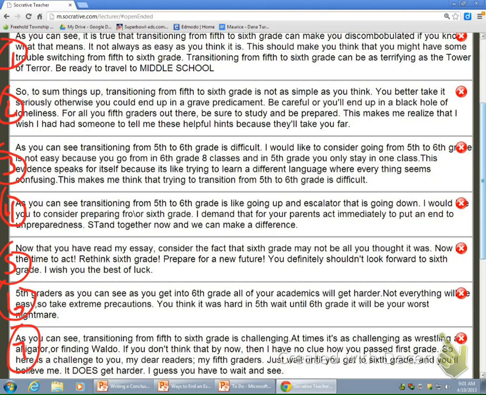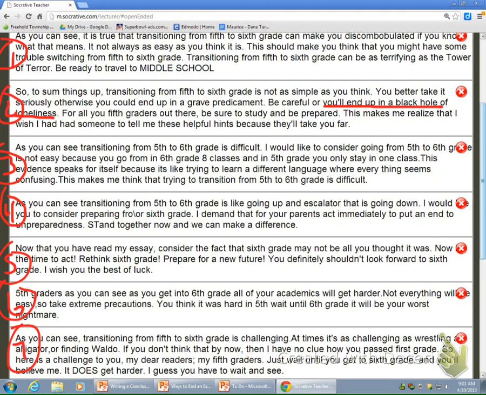So tell me which one do you think is definitely working. The strategy seems to be working. They restated the thesis in a different way. They perhaps did a call to action. They had additional thoughts. They didn't just have their sentence starter. So which one do you think really worked? What was just stated in number 2, it says, be careful, you'll end up in a black hole of loneliness. That's an example. So that was already discussed in the body paragraphs. So we don't want to keep that.